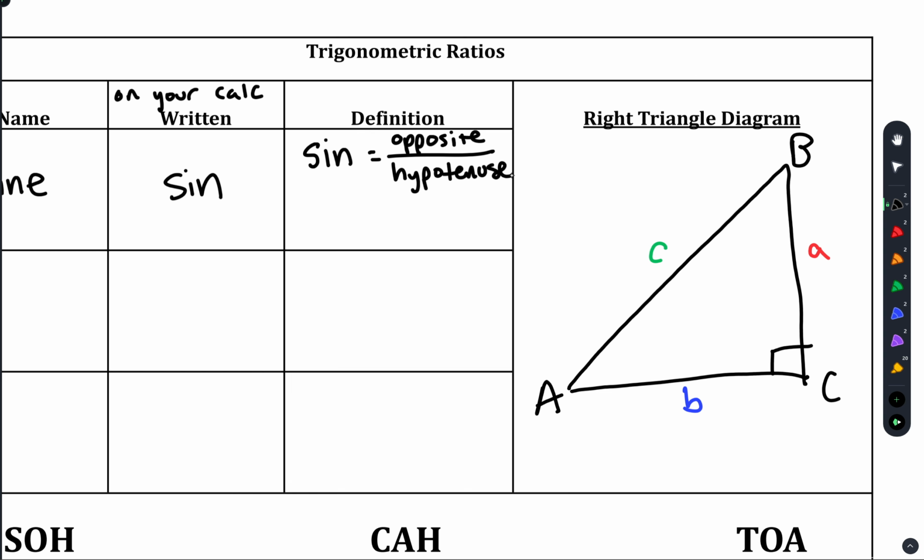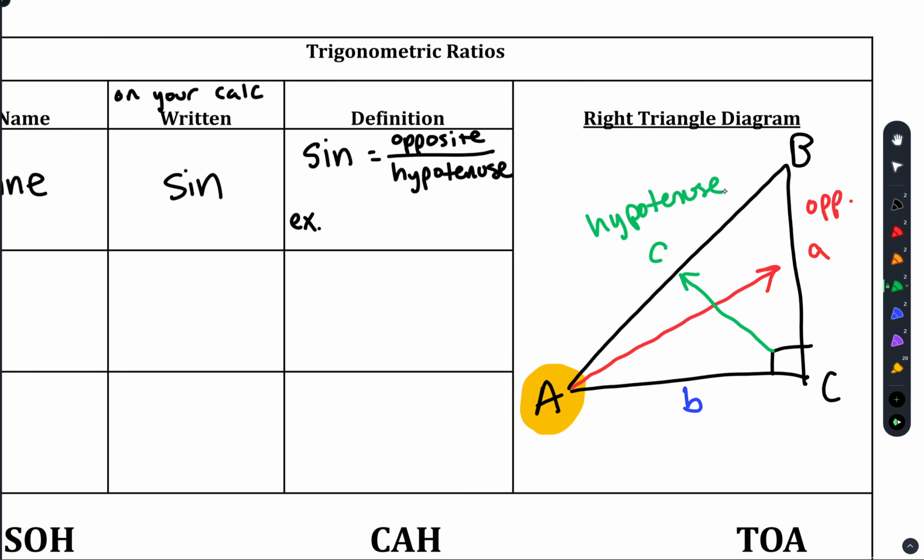Now, what does that mean? Okay, I'm going to give us an example here. We have to specify what angle we are looking at in a diagram. So I'm going to relate everything in this first box to angle A. Now, the side length that is opposite to angle A goes all the way across my triangle. So this would be my opposite here. The side length that is the hypotenuse is obviously across from my right angle. So this guy right here, our longest side, is the hypotenuse.